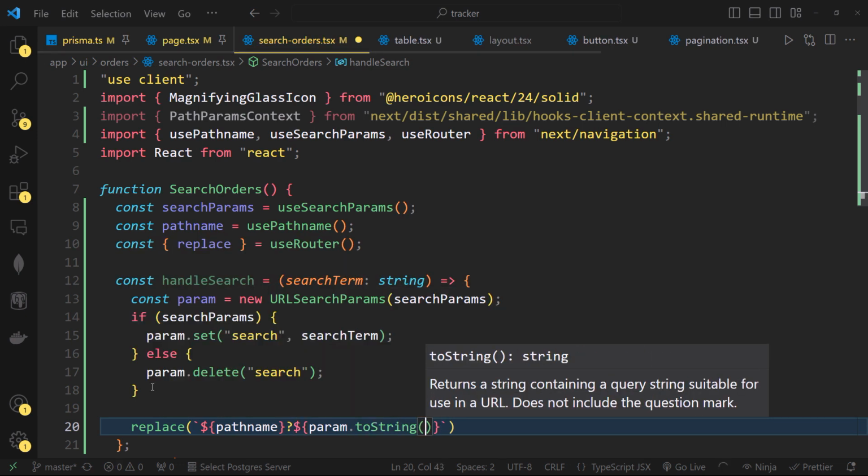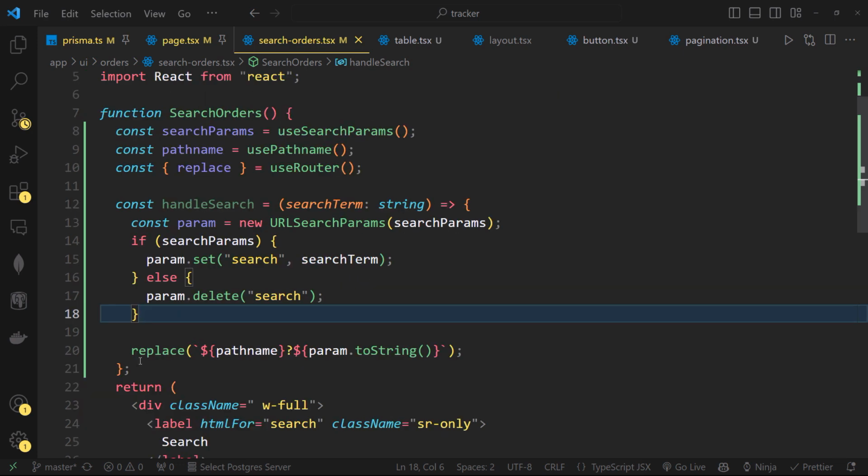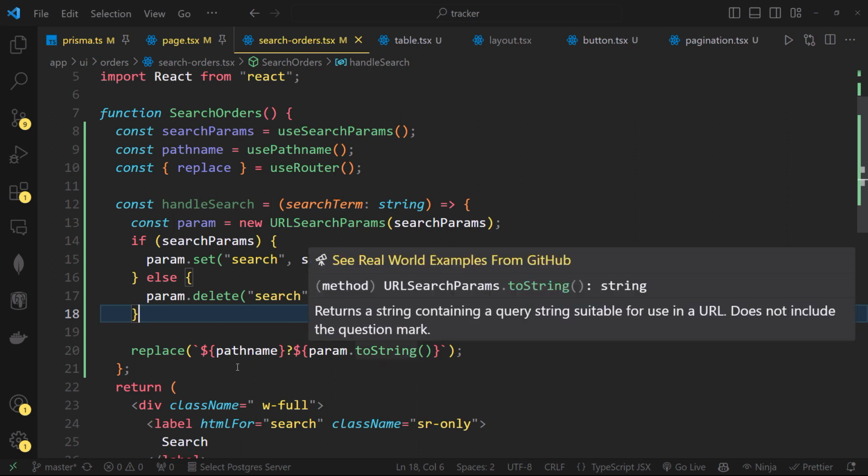We need to convert it to a string. So with this now, we are going to be redirected to this very page using this replace method. It's going to replace the URL with this path here. What it will do is it's going to append this query string behind our URL here.